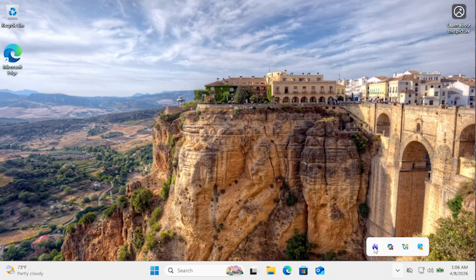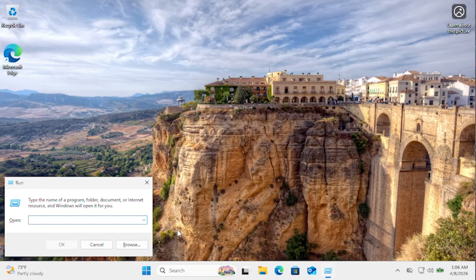Check number 3, if Teams is the problem, try clearing its cache. Close Teams completely. Right-click the Teams icon in the taskbar and click Quit. Then press Windows key plus R. Type in %appdata%/Microsoft Teams/Teams. I have it on screen. You guys can pause, copy this, and put this in. Then you hit enter. This opens a folder.